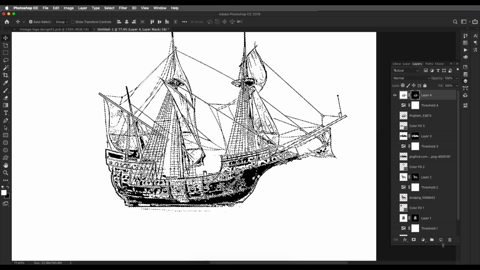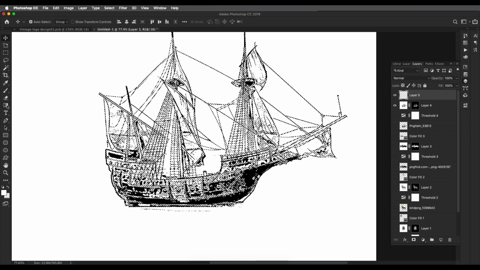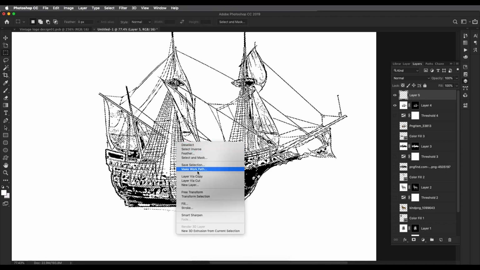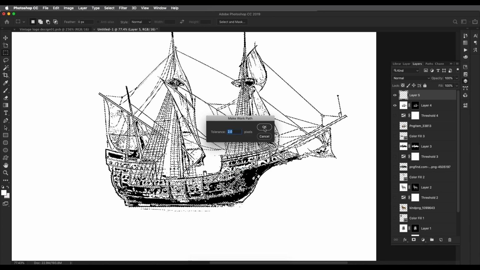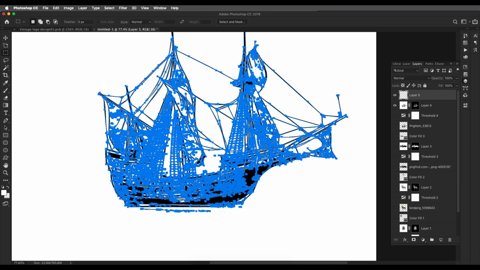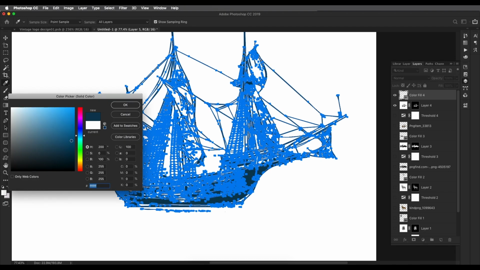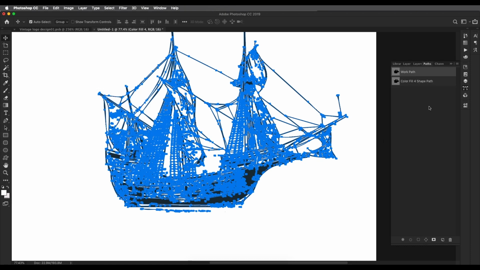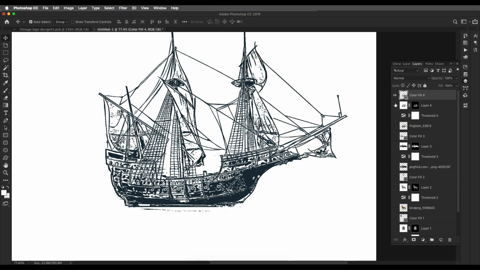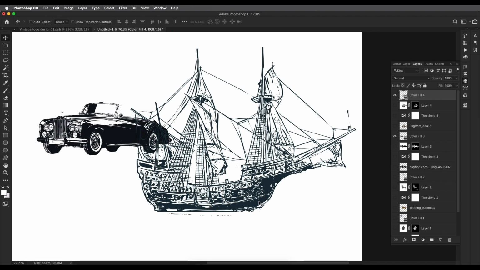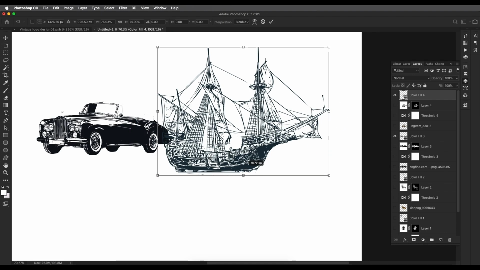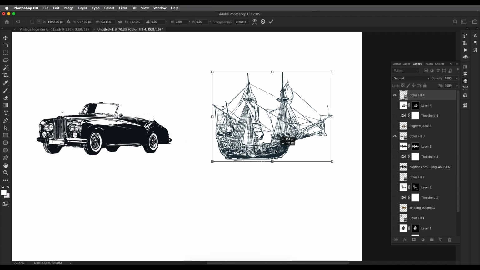Command pressed, click on thumbnail, add a new layer, and the steps are becoming very simple as we are doing it repeatedly. And now I'll make a selection like that and right click and make work path, click OK, and object is ready. Let's apply the solid color and let's choose any dark color, and click OK. And now I'll go to path and just click on it, and here we go. Our fourth object is also ready. I'll just reduce the size, Command Control T, reduce the size around this much and enter.